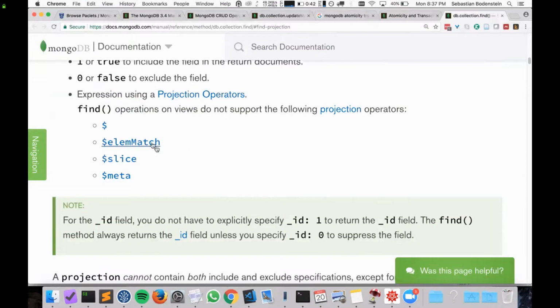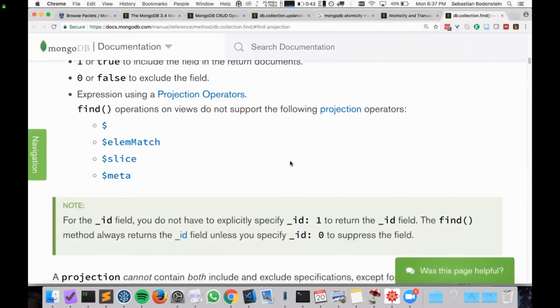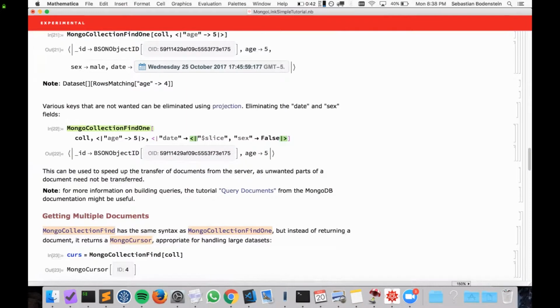Because the way that they do this is that with dollars, they can do things like... What would you type in? Yeah, so you'd say something like, let's slice this guy. There'll be a syntax like, the date will be a compound object. There'll be slice of, I don't know, 0 to 2 or something. I don't know, this might not even make any sense. Okay, but what you're doing there is you're making a partial MongoDB syntax.